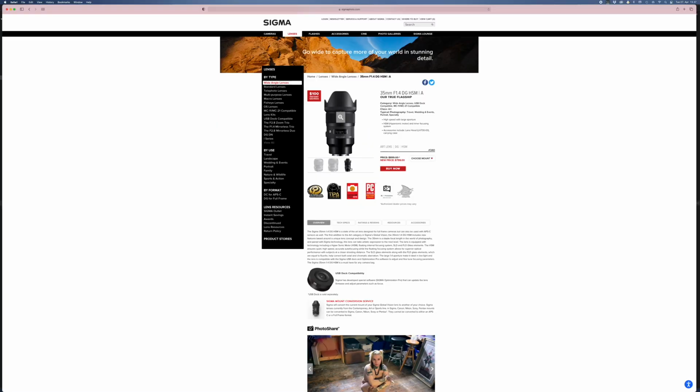The current 35mm f1.4 Art is based on Sigma's DSLR lens, and while it's a great lens, it's not fully optimized for mirrorless cameras.